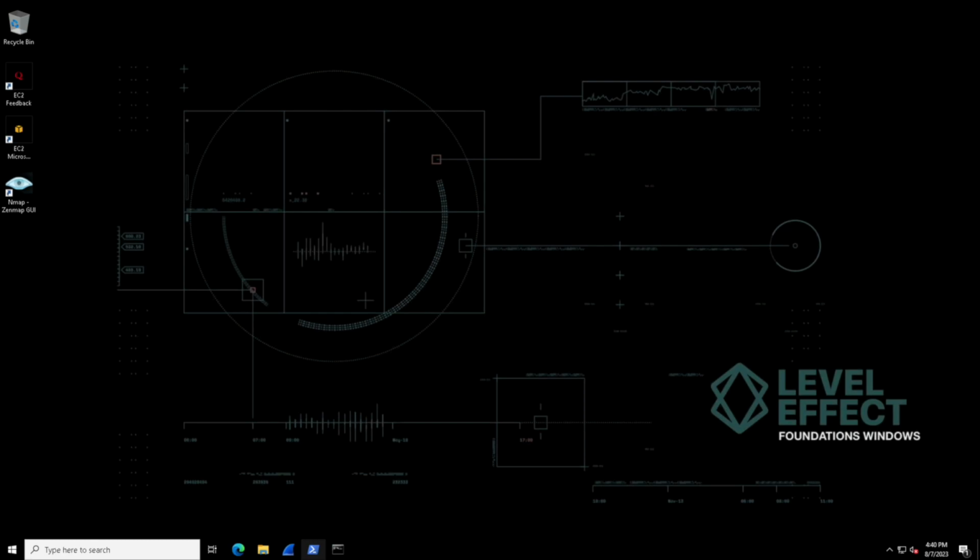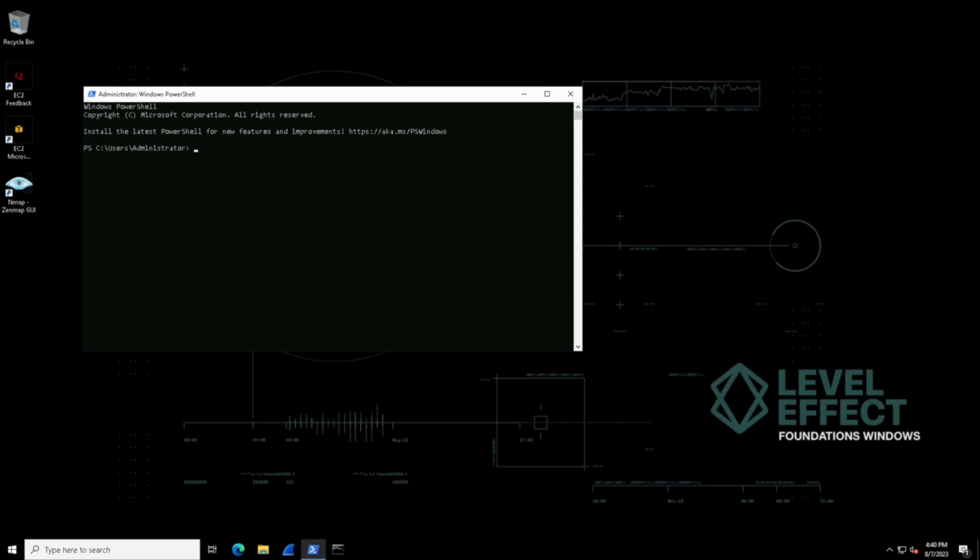It's pretty powerful as a result, even if the syntax or the vocabulary of the language can be a bit convoluted. So let's jump in and get a sense of how it works. We have PowerShell pinned to the taskbar down there, or you could search for it as well. And if you open it up, it sort of looks like CMD.